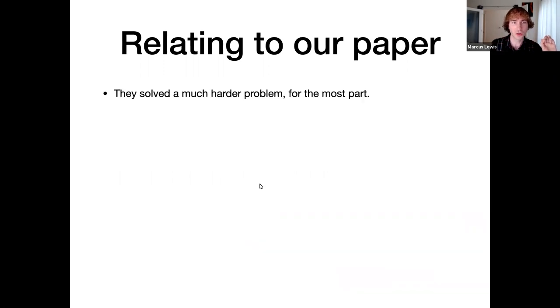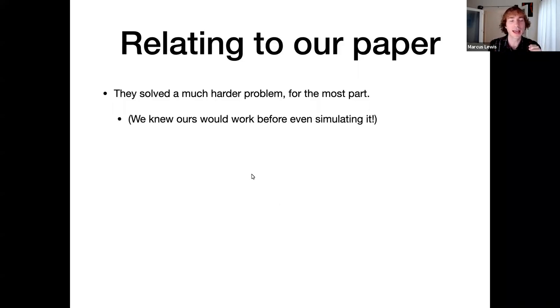But I say all that, and they definitely solved a harder problem. Training the grid cells is hard. We kind of hard coded our grid cells, so in a sense we knew ours was going to work before we even simulated it, because it was simple enough that we could run it in our heads. The simulations were just a proof of concept, making sure we weren't fooling ourselves. Whereas with this paper that trains the grid cells, there's no way they knew it would work. They explored the wilderness and went deep into trying to get this to work. So it was a more difficult simulation test than ours, for sure.